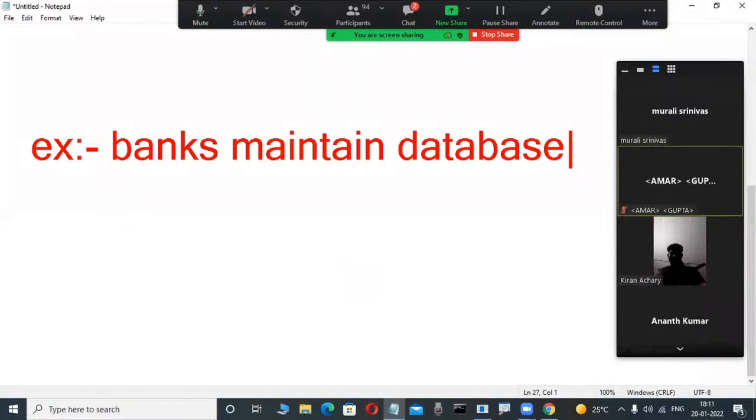Suppose some customers are withdrawing some amount. Those details they also want. Again, some people are transferring money from one account to another, either online or offline. All that transaction information they want to store permanently. Then only can we operate everything. That's why banks maintain databases.